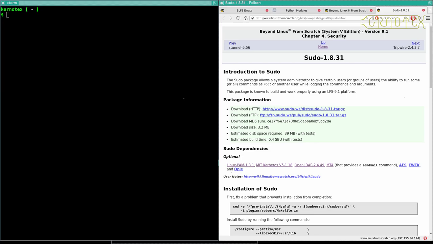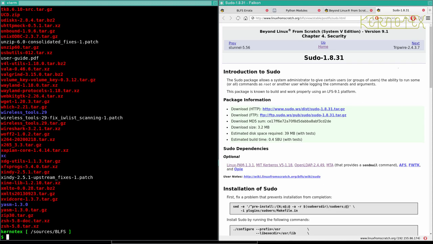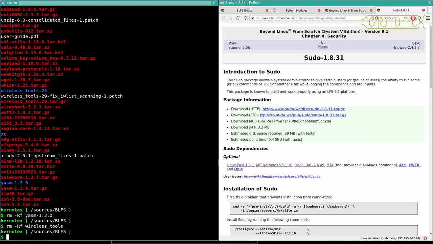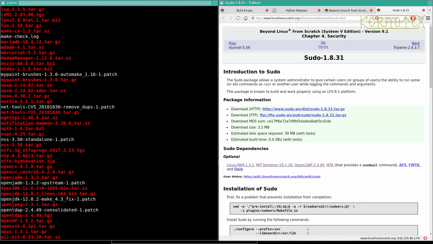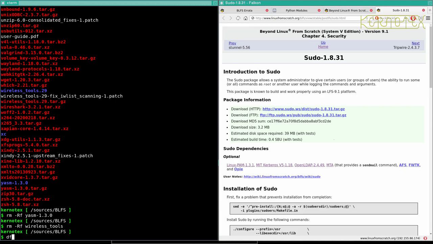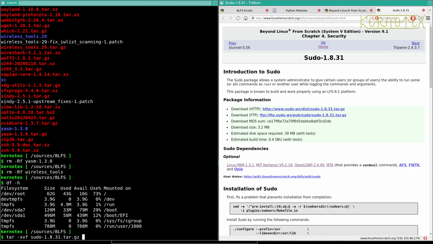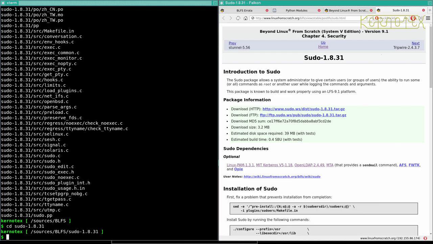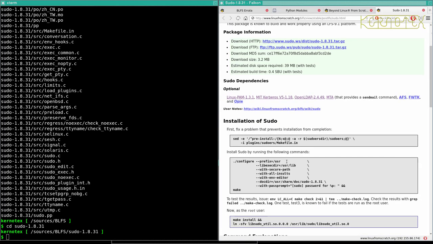Start with sudo then. I'll just check to see what directories I've left. Yeah, there's quite a few. Looks like maybe just two, yeah, just two. So it's not too bad. So this is rebuilding sudo for OpenLDAP and MTA. And we've just built Kerberos as well. Rebuilt it rather.